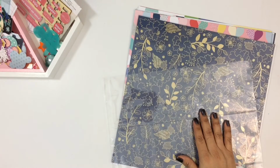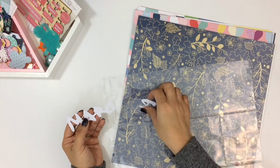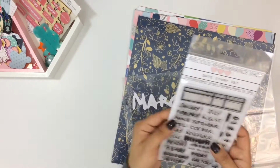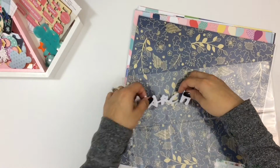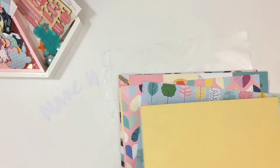I use the Collect app to document and keep my photos organized, and it also sends a reminder every day, like, did you collect your photo today? So it's really nice for documenting. I'm also using this stamp by Precious Remembrance.